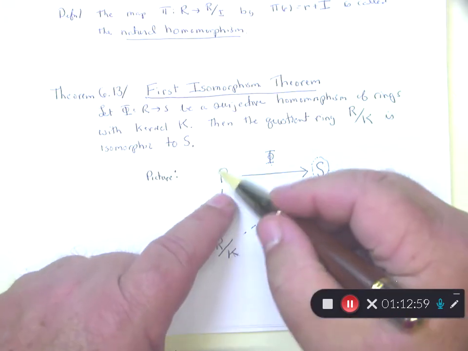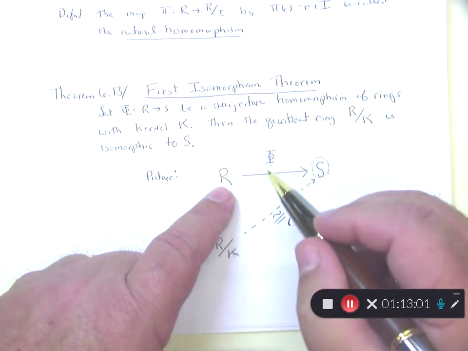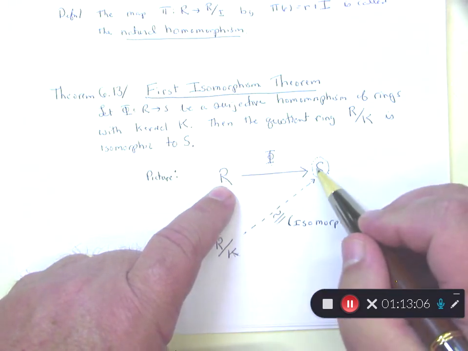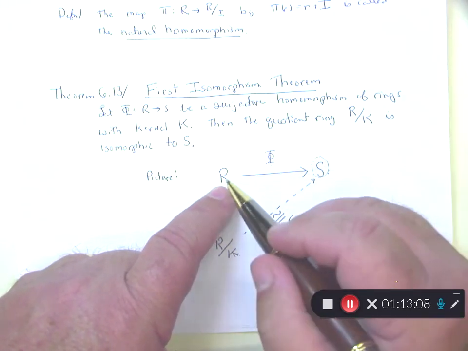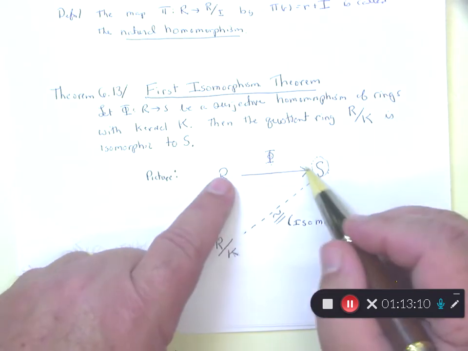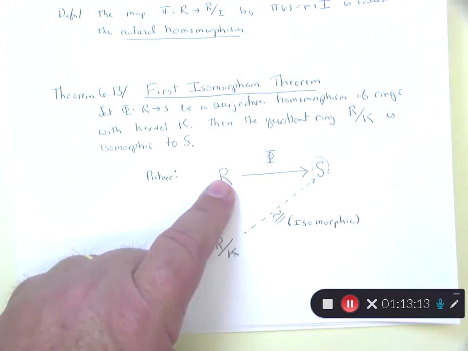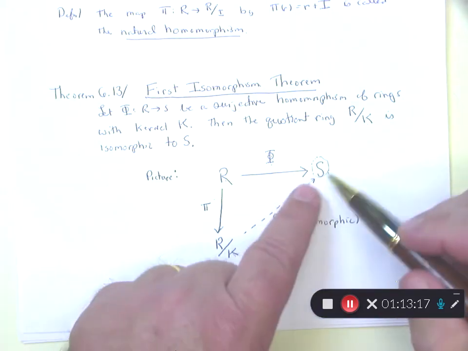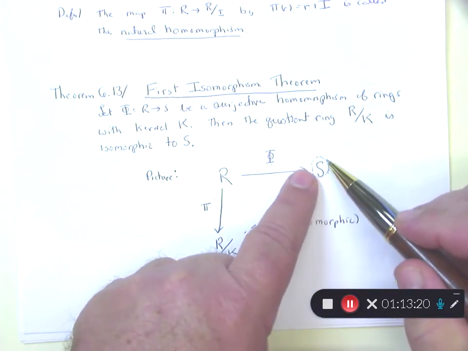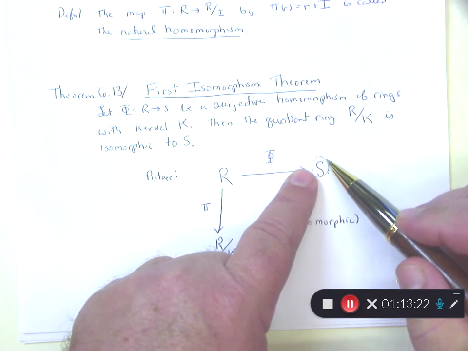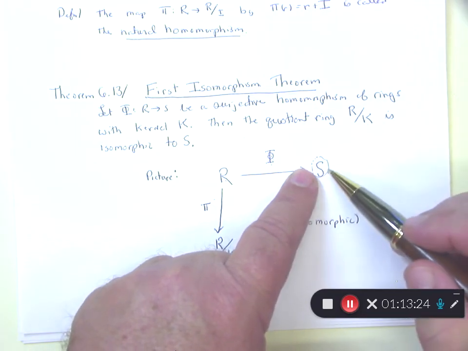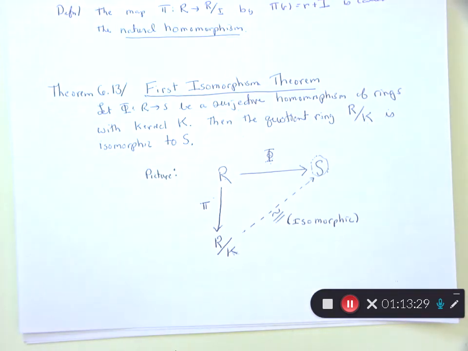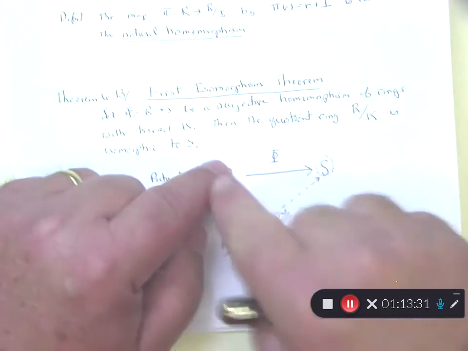The elements that I'm going to add to R, I'm going to put under the kernel of phi. I'm going to map them to the 0 element, to nobody. So when I map those guys to nobody, there's a lot of them. I could put hundreds of thousands of those elements in there, but they don't really map to anybody, because I just got to cover my stuff that needs to be coded, my 26 letters and my 10 digits and any other thing that I want coded. You can add on to the list, but let's just focus on the classic 36, A through Z and 0 through 9.